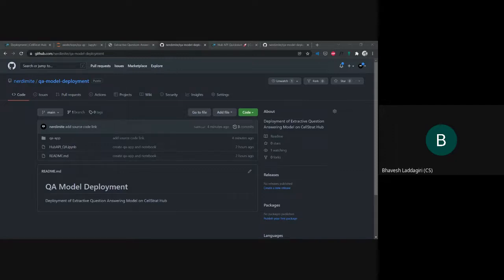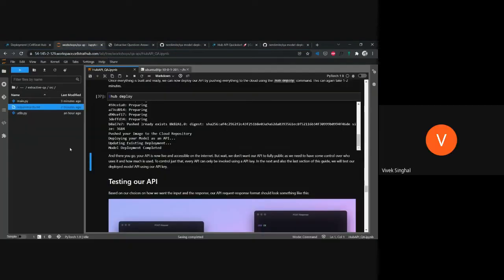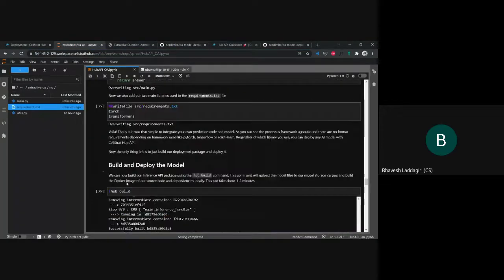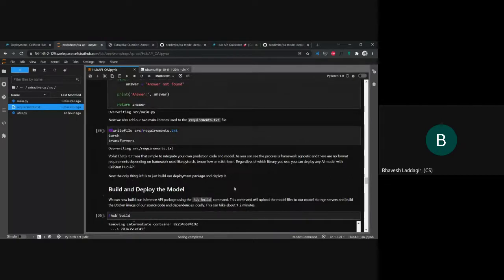Is there anyone whose deployment is not working or facing any kind of issues? Yeah, I can't fix the 500 error, on both get and post. Okay, I can give you my password if you want. We can do it later also. Offline, I'll talk to you and we can figure that out. Anybody else who has any issues?